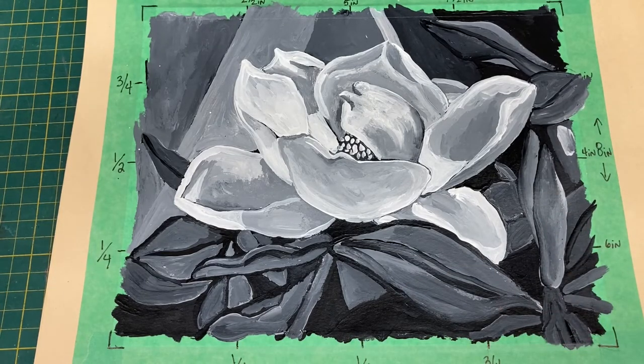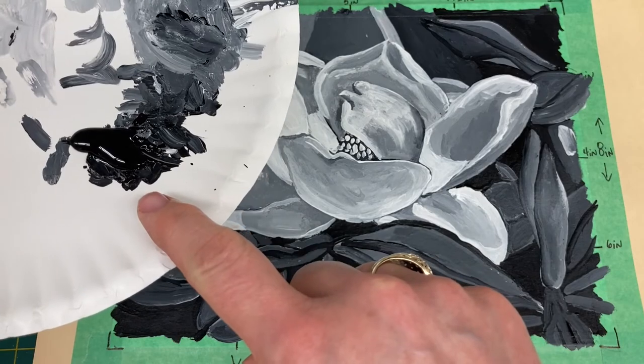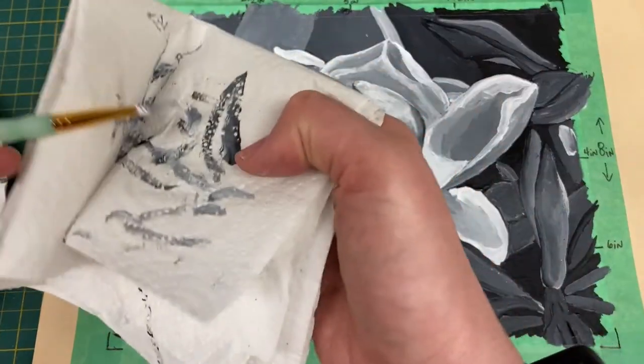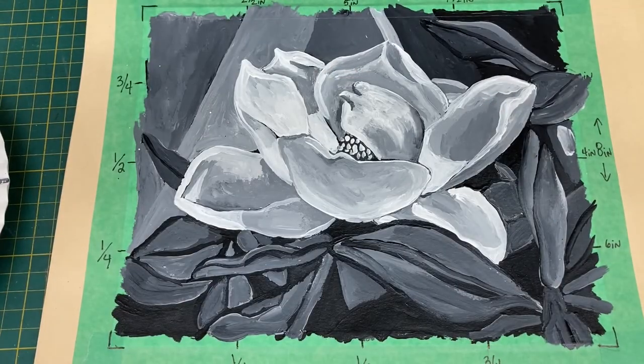And I must say that I finally ran out of my black puddle and I had to refill a new black puddle. And I ran out of white again, so now I have a new white puddle again. And I still haven't washed my brush. I've just been wiping it off on a paper towel when necessary. And we're ready to do the shading and tinting of our leaves.